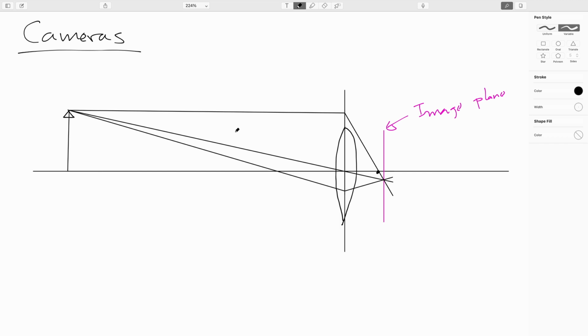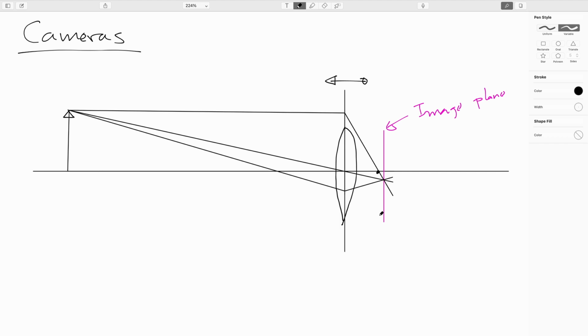So how do you achieve focus? Because as you saw when I first drew it, I cheated and moved the image plane in order to hit where I was going to be focusing. But in practice, that's not how it works. How it works is that when either you or the camera adjusts the focus ring on the lens, it physically moves the lens back and forth in order to achieve focus. So the lens can move back and forth like this in order to bring things to focus.